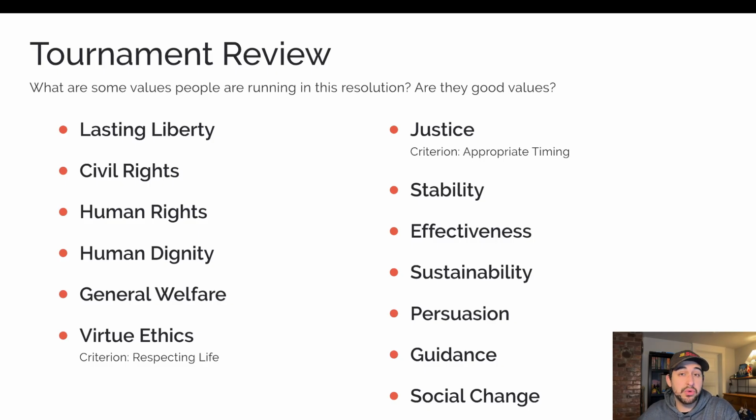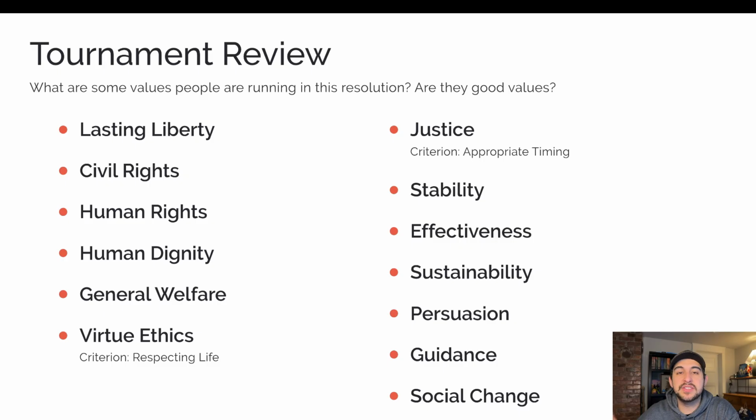Now, they might need a criterion to set up the foundation of how do we know when something lasts. For example, if they had just the value of liberty, well, we know what liberty is, so we know when it has been met. But if you're giving an extra condition of lasting liberty, how do we know when something is lasting? What are the conditions that need to be met in order to consider something lasting? That's where we would have a criterion. A criterion would answer that question for us. Well, we know that if we achieve this, then liberty will last. Maybe we add a criterion to this value.